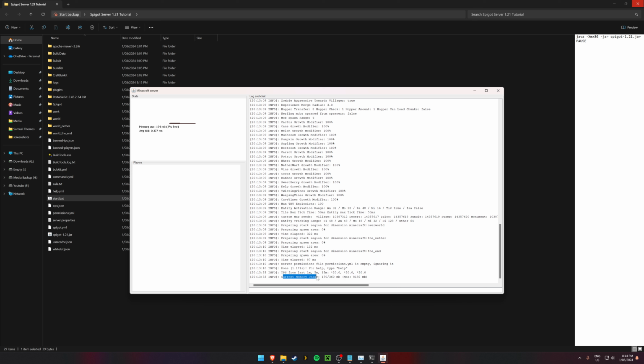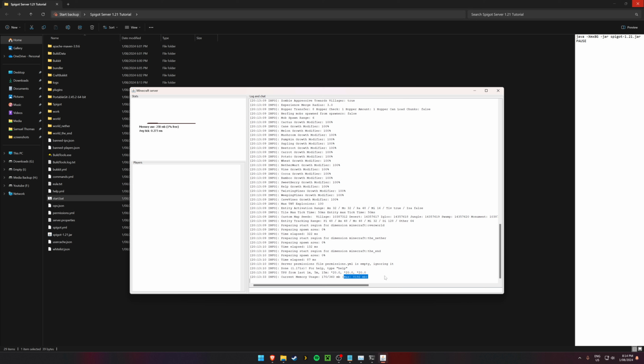Here, under current memory usage, we can see the current memory our server is using, only about 170 to 360 megabytes. As you can see up here too, we can see 202 megabytes being used. And we can see that our maximum allocated memory is 8,192 megabytes. Now, that might sound different to what we actually put into our start.bat, but because of how computers allocate and recognize memory, 1 gig is 1,024 megabytes. So for every gigabyte you allocate, 1,024 megabytes is added.